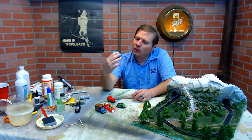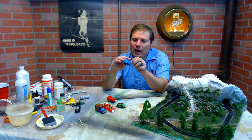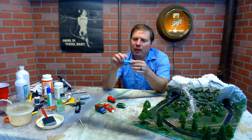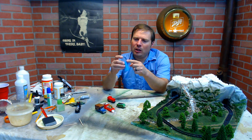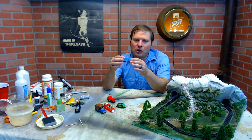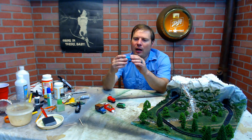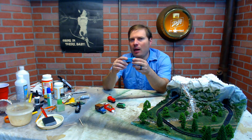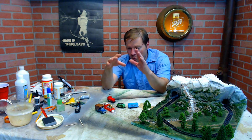Same with the little boxcar here. It says Potomac Freight. I like that it's blue, actually. So I'll probably peel the stickers off, and then maybe I'll engrave in some doors and some details like a real boxcar would have. It does have a rib top up here. And then what I'll do is put a good wash on this to make it kind of look old and whatnot. I may try to do some type of wood treatment, make it look like a wooden boxcar. We'll see how that goes.